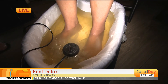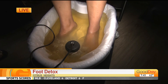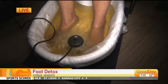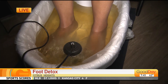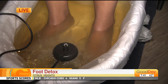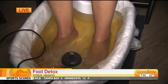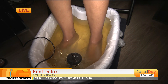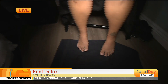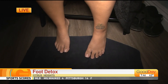A lot of people at home sometimes go, 'Oh, I feel great,' and they don't really know what it is. Not to say you need to detox through your feet, but this could be one way to start feeling a little bit better. As we age, so do our body cells — they start to dehydrate, they start to shrink. The positive and negative ions actually plump up your cells and help rid toxins out of your body more effectively.